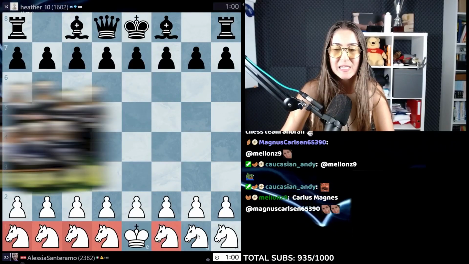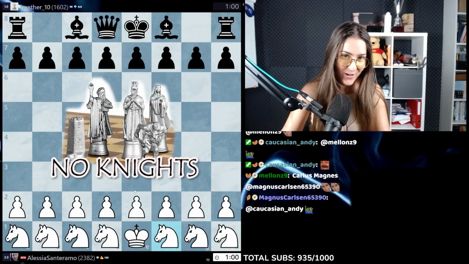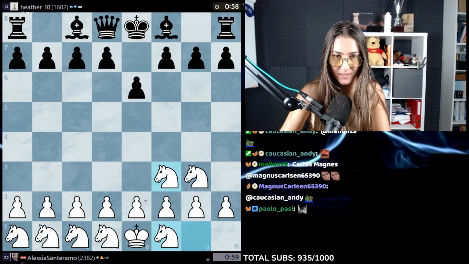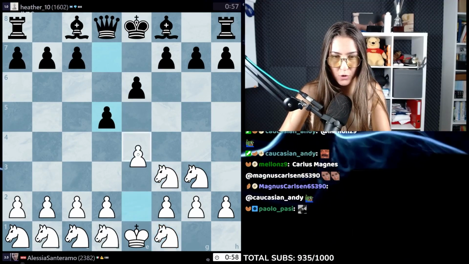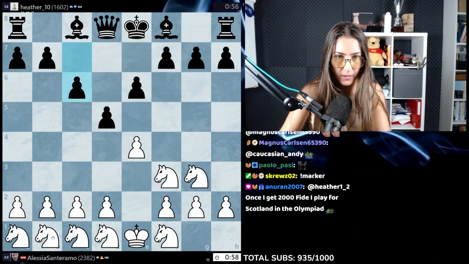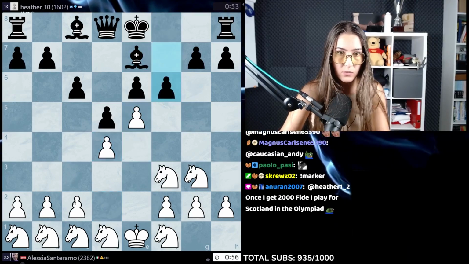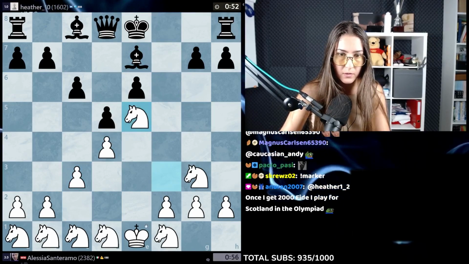A big challenge. 7 knights versus no knights. Good luck, let's go. I bring the knight out. I think that's my chance. I think still controlling the center is a good idea. So we go there. We push and block the center. Well, the knights are doing so well in a blocked center, so why not?